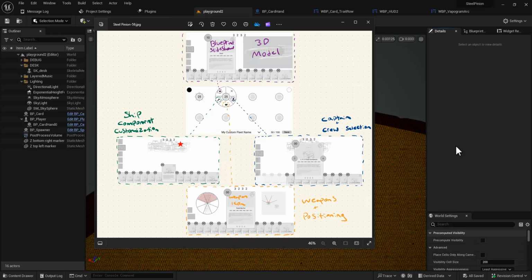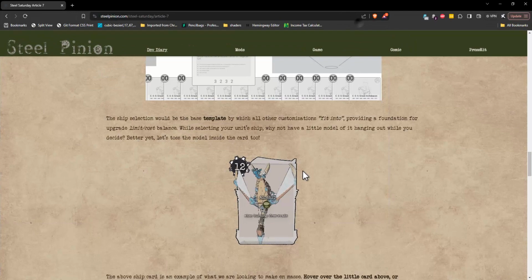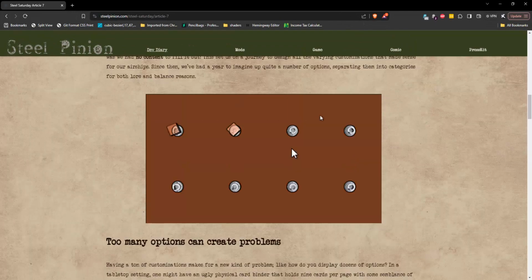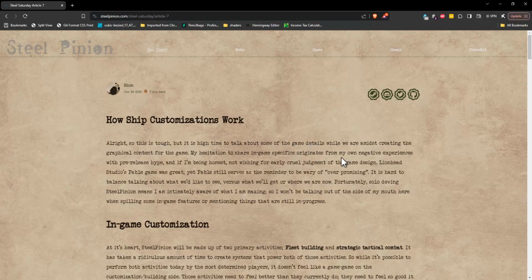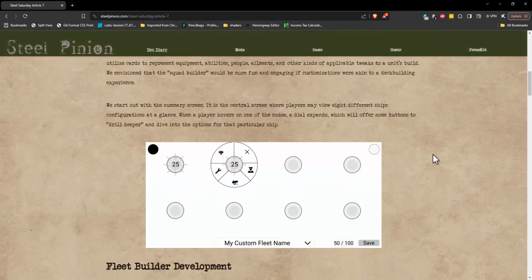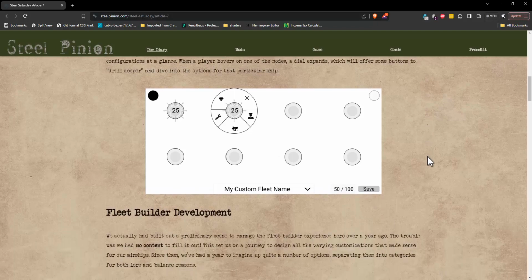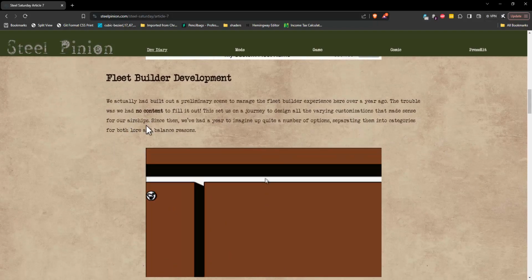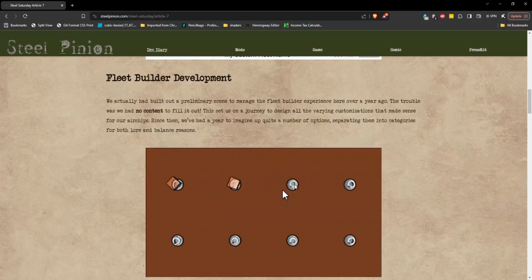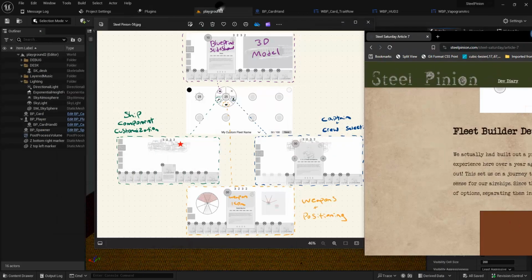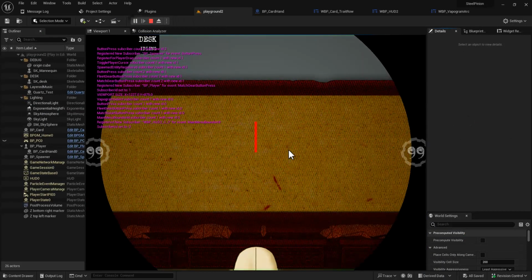Right, here we go. This is the next phase of work that I'm about to dig into. Now, we've talked in the past about the modeling and how that ties into this menu here. So there's an article I wrote about it, like how ship customizations work. Thing is, I didn't go into terrible detail about the process of what it will take to do that. It really just talks about where we were and what we had built in Unity in the past. So this is a lot of the same. Looking at this screen here, you can juxtapose or compare it to what we have now in Unreal.